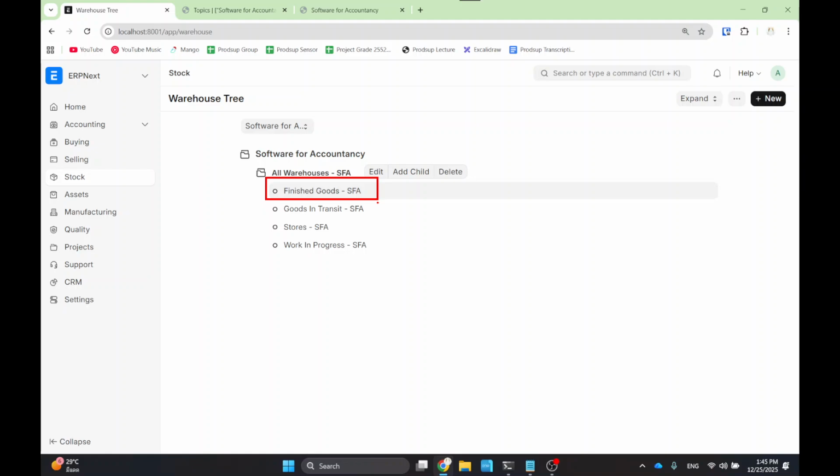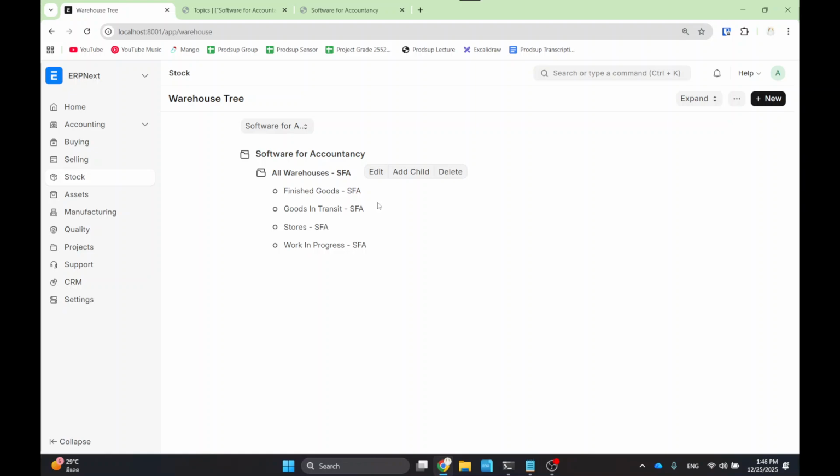Also, if you want to keep track of things during transit, goods in transit would probably be the one to think about. For example, think about this warehouse as your truck. If your truck is moving and delivering things, then maybe you can put things in goods in transit. Or maybe it depends on you. It doesn't restrict you, it's just a place where you store things that correlate to whatever there is in real life.